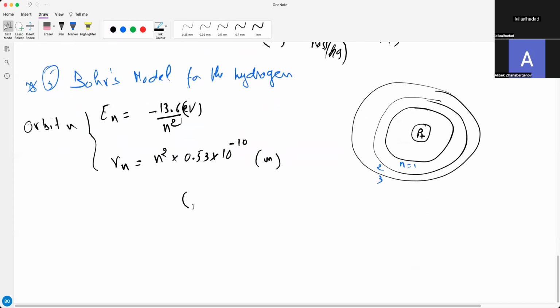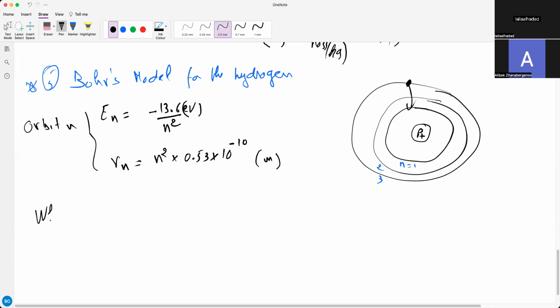Now, what is very interesting here is how do we see the line spectra? Line spectra are experiments where you put a gas in a tube, apply a potential difference, and you start seeing light coming out of the hydrogen, for example. When you apply a potential difference, the electrons get excited and move to higher energy levels. And now those electrons will jump.